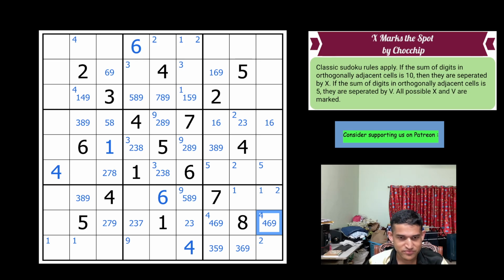Oh, this is beautiful, guys. No matter what digit goes here, this can never be a 1. Wow, this is very tough to see, guys. Let's say you have a 4 or a 9 here. I'm going to highlight the cell. You cannot have 1 here because then 1 with a 4 or a 9 will add up to a 5 or a 10. So there is no way you can have 1 here.